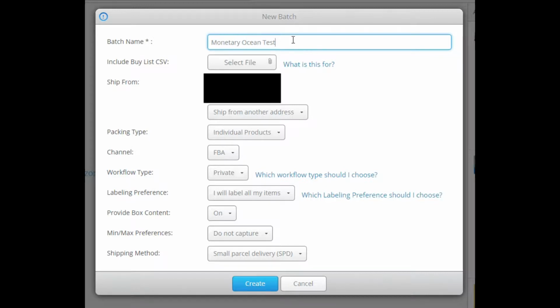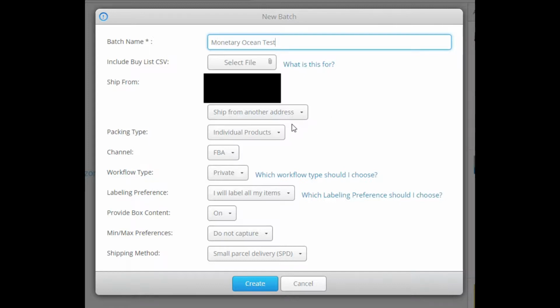So for this, we're just going to do a test. Since this video is more towards beginners and actually how to do this, we're not going to be messing with this because you really don't need it unless you know what is going on here. Then go ahead with that. If you are shipping from your home, you're going to go ahead and put the address in, or wherever you're going to be shipping from, you're going to put that information in here.